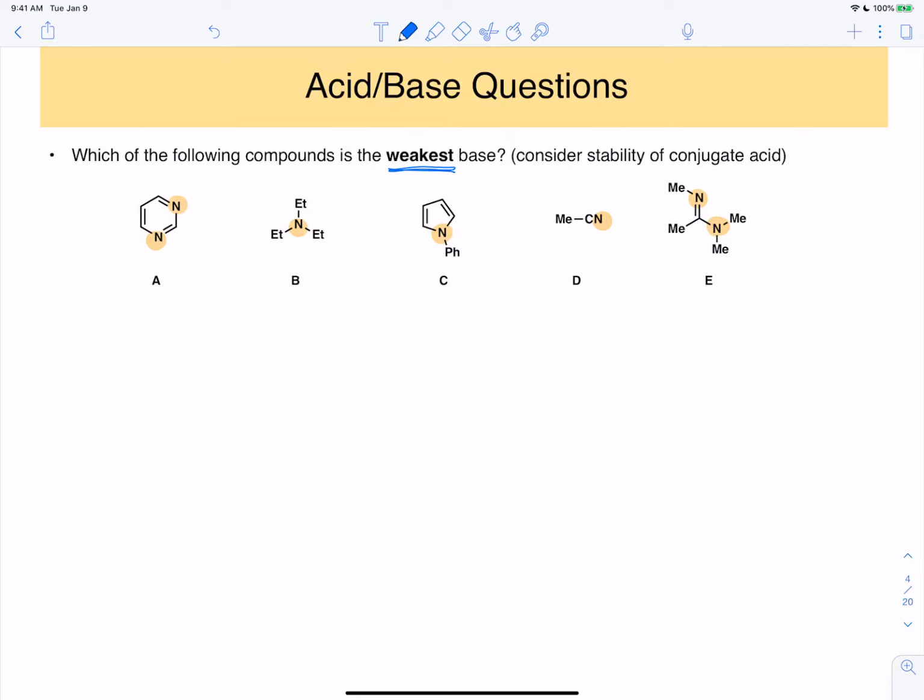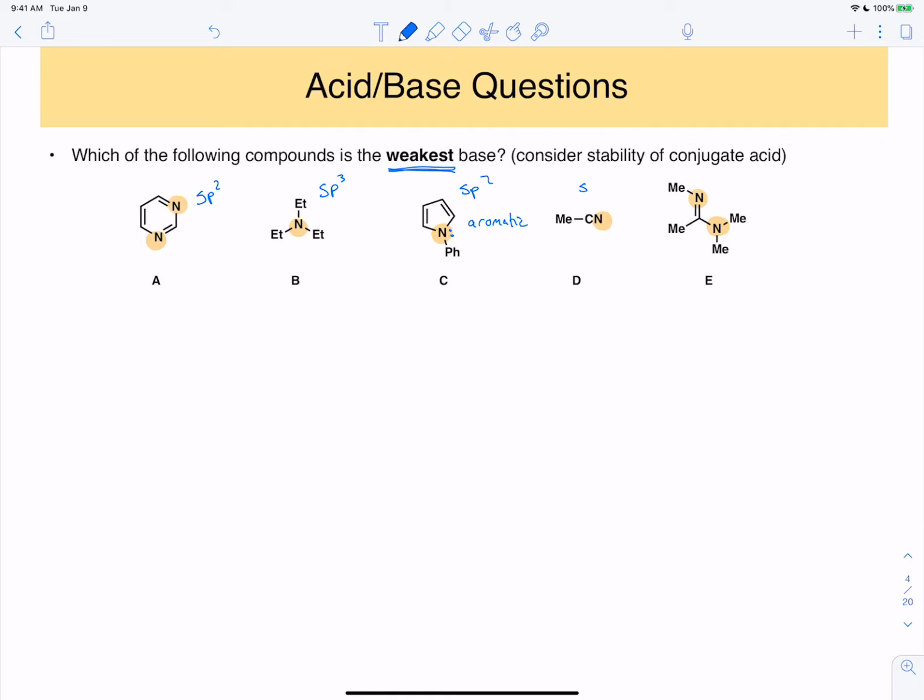So we can list the hybridization of these nitrogen atoms. In a pyrimidine, this is going to be sp2. Triethylamine is hybridized as sp3. You can know that A is sp2 because it has double bonds on the nitrogen. C is one of those cases where we are going to have an sp2 nitrogen because this is going to have aromaticity. So this lone pair is actually involved in the pi system, so it will stay as a purely p orbital, and that's how it is able to gain aromaticity.